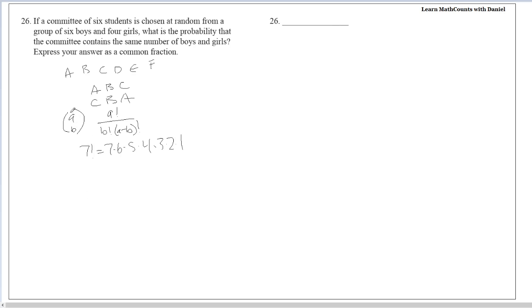So we have 6 boys and we want to choose 3 of them. So we do 6 choose 3, which is equal to 6 factorial over 3 factorial times 3 factorial. The way we would calculate this is to expand and cancel terms. So we end up with something like this, and you'll see that we have a 3 times 2 times 1 in both of these. And 3 times 2 times 1 is 6, so those cancel, so we end up with 6 choose 3 is 20.